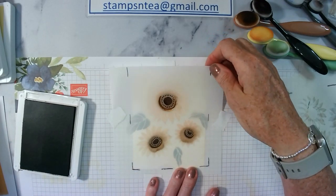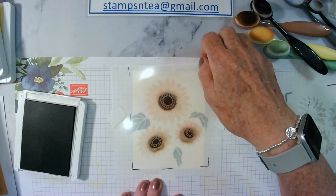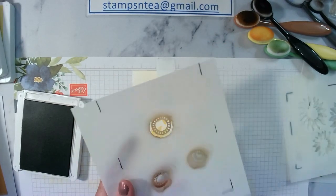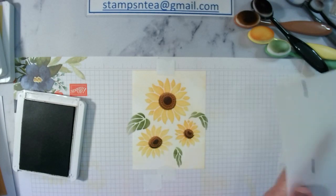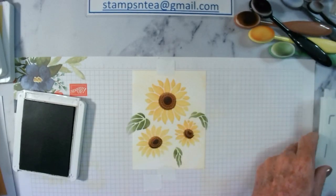Let's peel this up. I'm going to leave it stuck down at the bottom so that I can peel this piece up, and that will act as a hinge, and I can have a look, and I think it's good. So let me take the tape off the mask, wipe the mask, and there we are done. We've used all four masks. We've got a lovely card front there.